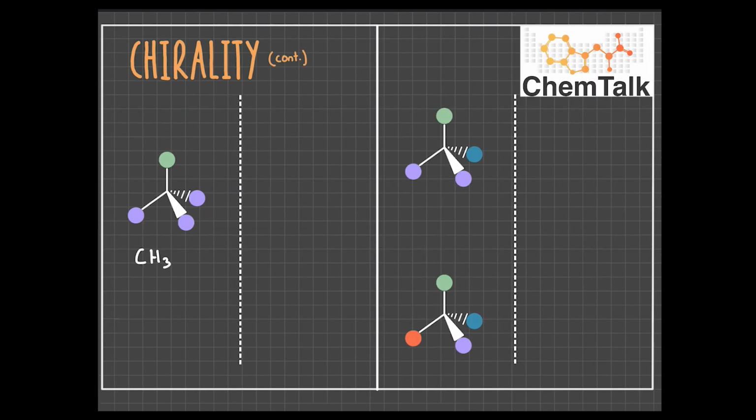This concept is similar in molecules. For instance, if you look at a molecule like CH3Cl and draw out its mirror image, like so, it's possible to orient this mirror image such that it overlaps perfectly with our original molecule. If we just rotate this molecule around, we can place the molecules on top of each other such that each hydrogen matches a hydrogen and the chlorine matches the chlorine. So, this molecule is superimposable upon its mirror image, meaning it is not chiral, or achiral.